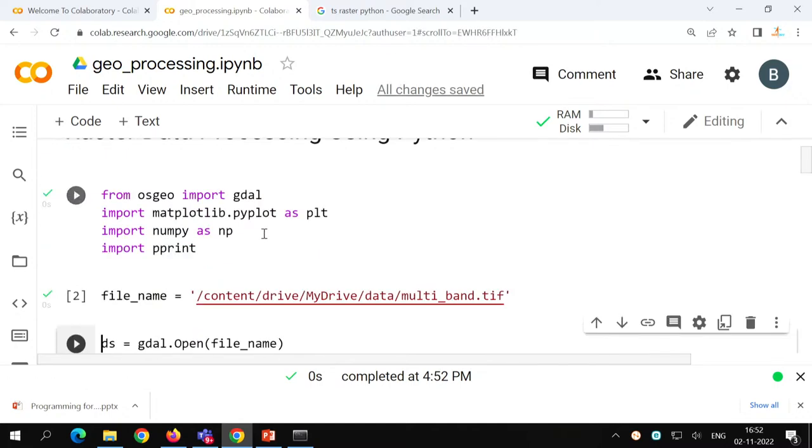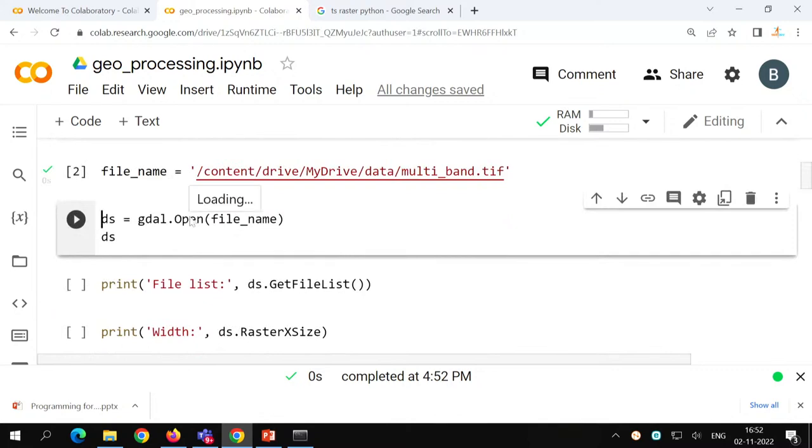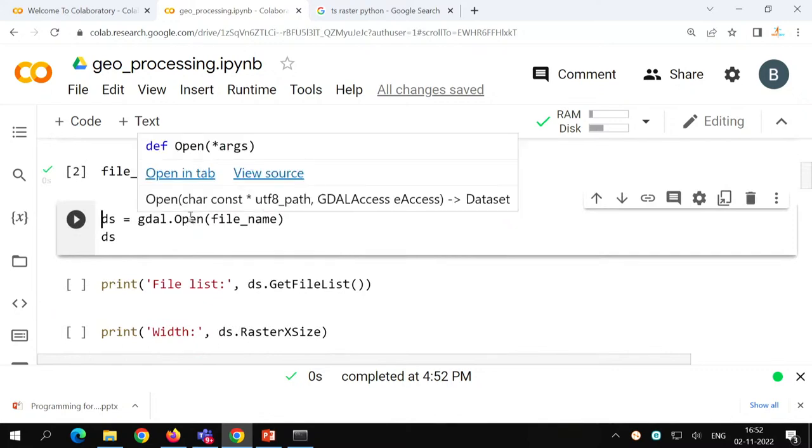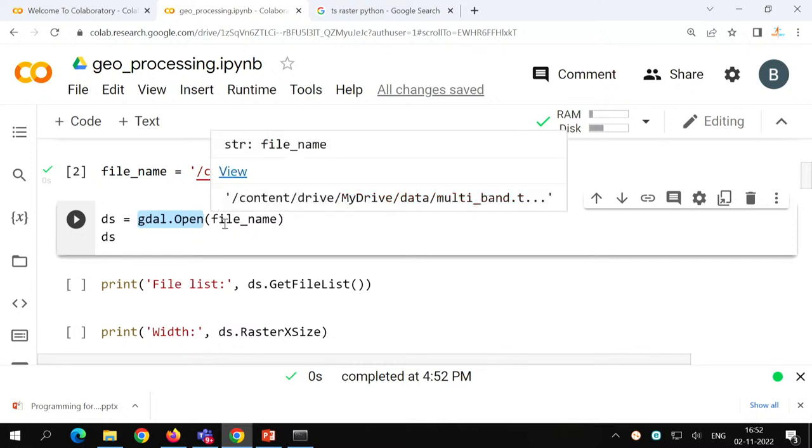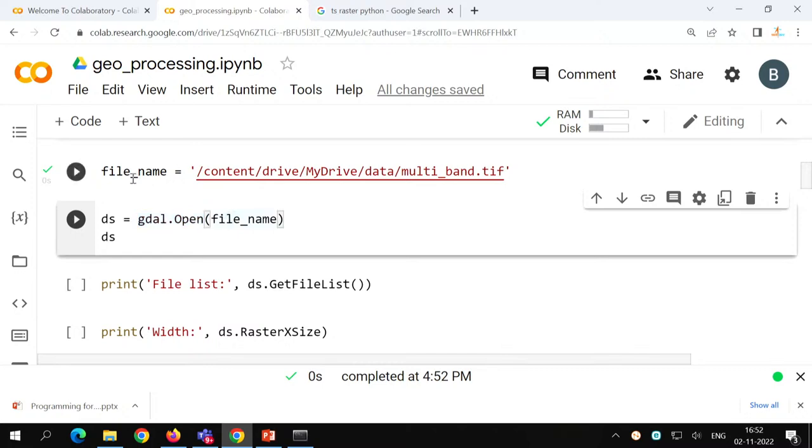Now as I have imported the GDAL module, for opening a file I need to call the function gdal.Open, and pass it the name of the file which I want to read. So gdal.Open, then filename, and store it in ds.